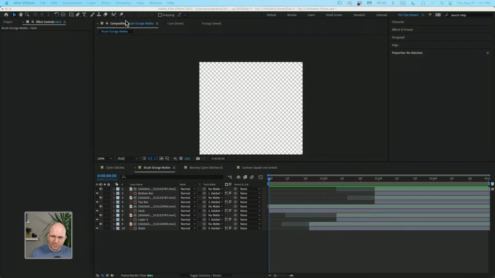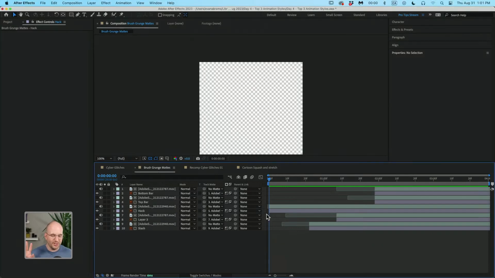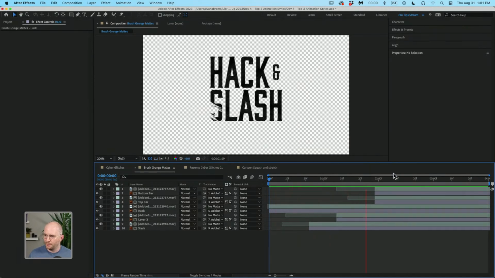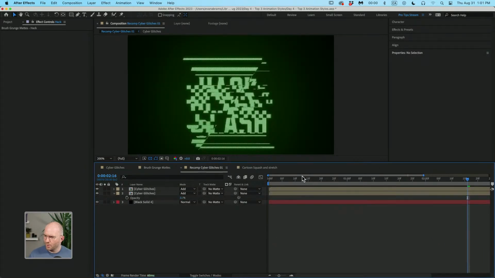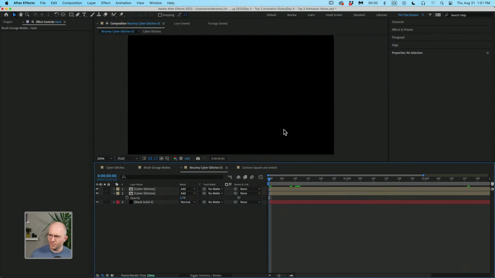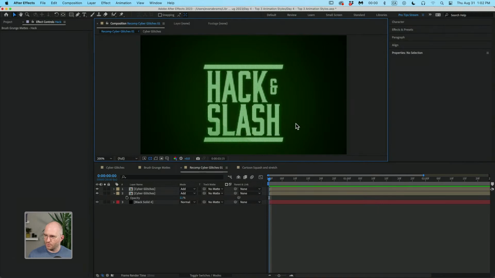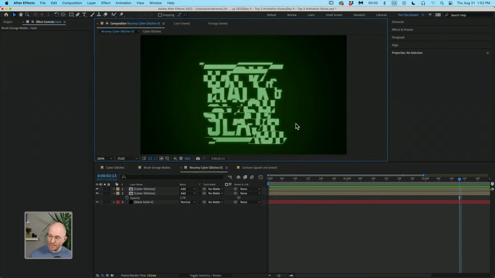So let's get a little preview about what we're going to be seeing as we go through. I got 3 styles, like I said. Number 1, how about some brush stroke looking stuff? So here we go. We've got some brushes brushing our logo on. That's pretty good. That could be something that we want to do. And then maybe we want to use a totally different interpretation of the logo, and we'll do beep boop bop boop, something like this, where we got some flickering and some blinking. We can do something like that.